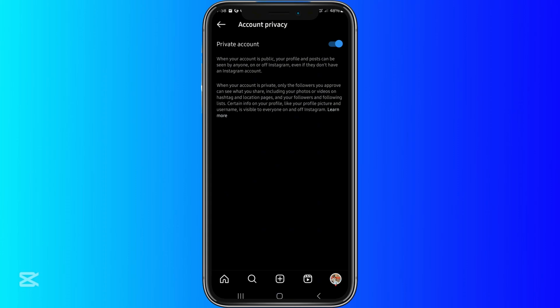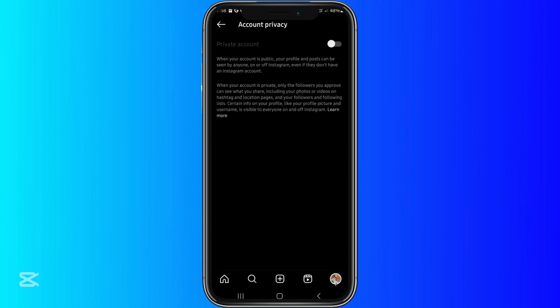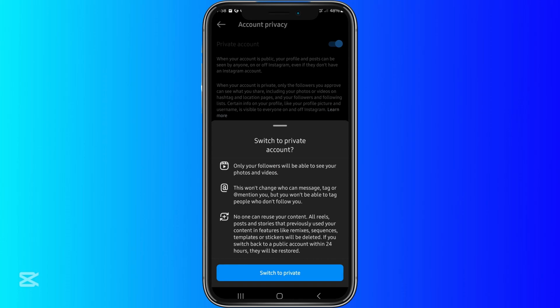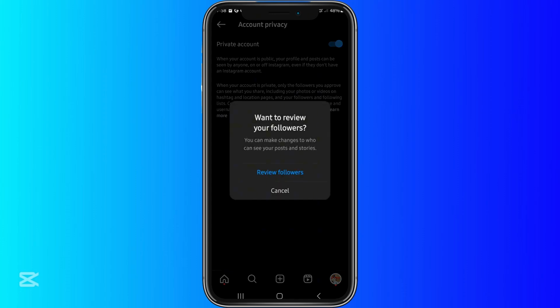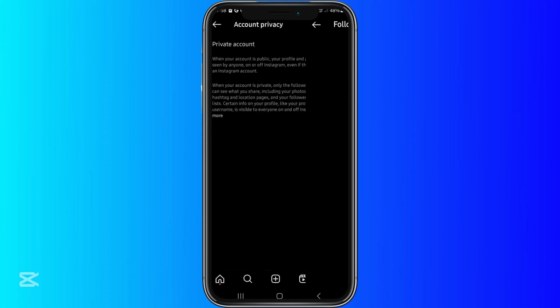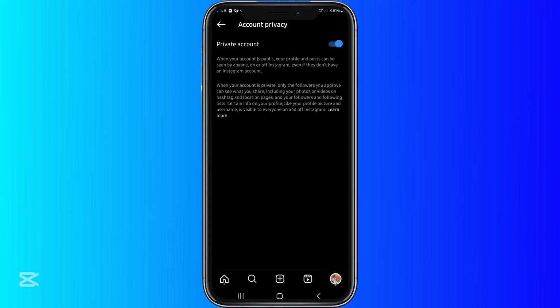Now, if your account is on a public account, anyone can see who you're following and who follows you. However, if your account is on private, they won't have access to that type of information. Now, unfortunately, there isn't really a way for us to remove our followers list from the main interface. Even celebrities can't do that. So the best way to do it is to just have a private account.